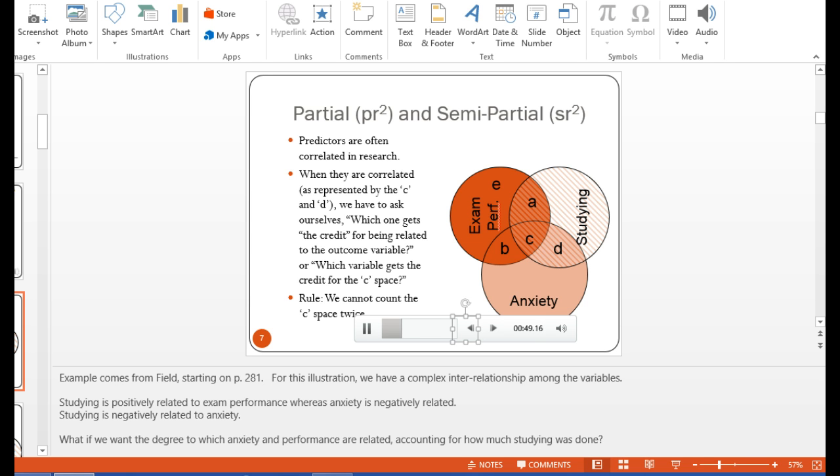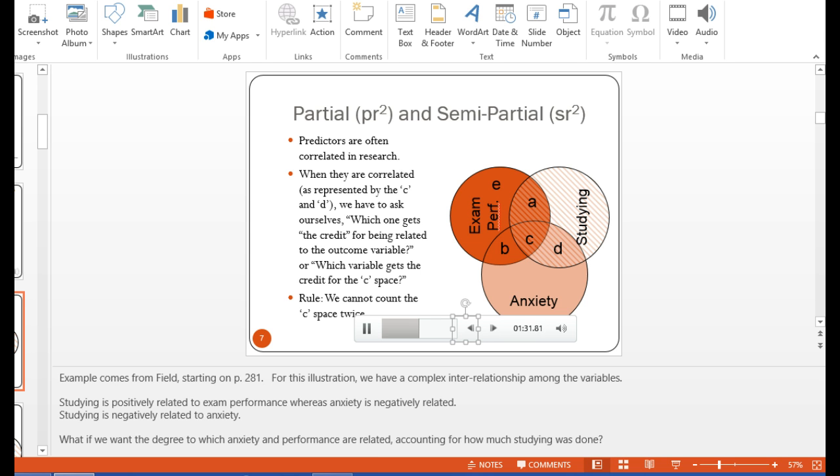We have the C and D portion, which, C plus D, that little piece represents the multicollinearity, or the correlation between the two predictors. That would be like the R12 that we saw last time. And we have one more thing here, and that's the E. And the E is the variance in the DV that is not explained by the predictors in our model. So some have referred to that as error. Sometimes people refer to it as residual, and sometimes people refer to it as unexplained variance. So those are all synonymous, and you might hear all of those throughout your career when we talk about unexplained variability.